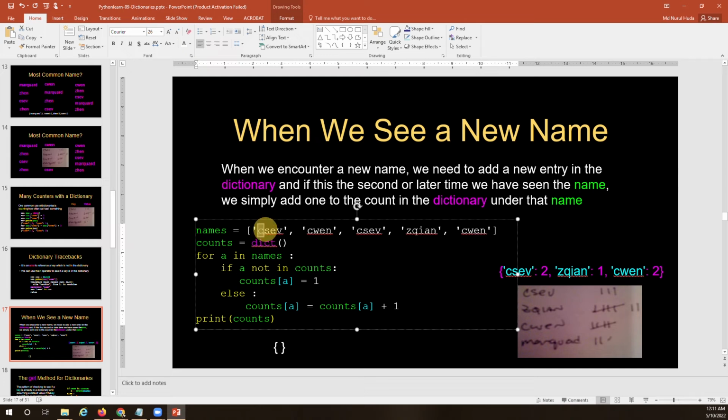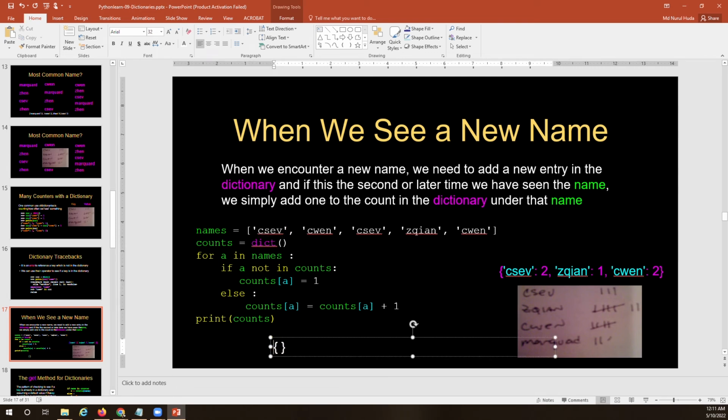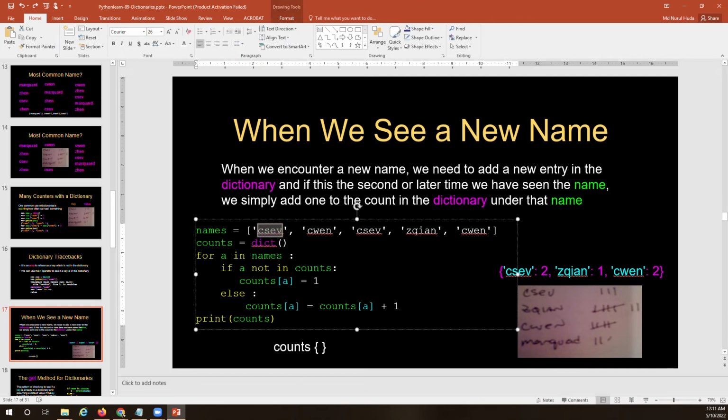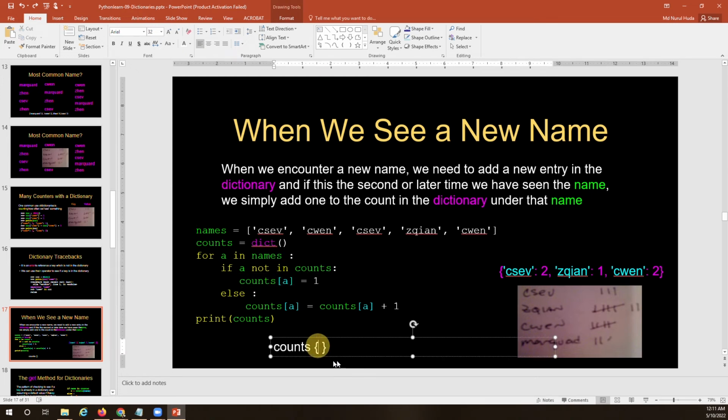If A, so first time we're coming into the loop, A, which means this value, not in the counts, this dictionary name is counts. If A, which is this value, is not in the counts, yes, it is not in the counts. What it does, remember the dictionary name and in square brackets the index equal 1, that will create an entry.